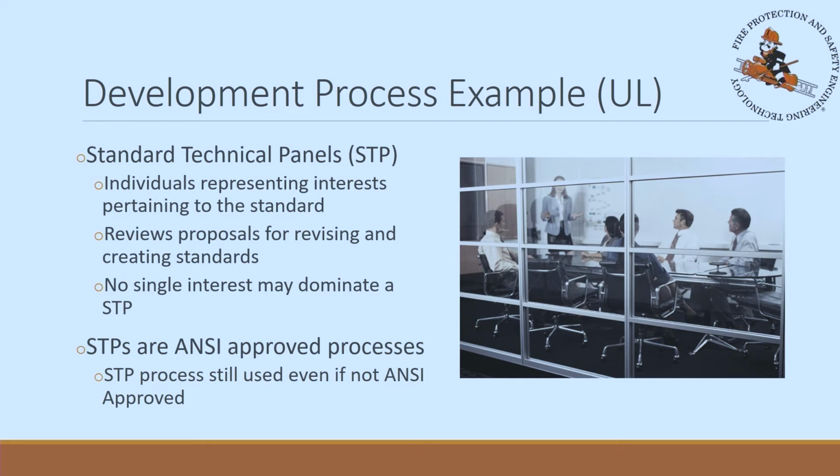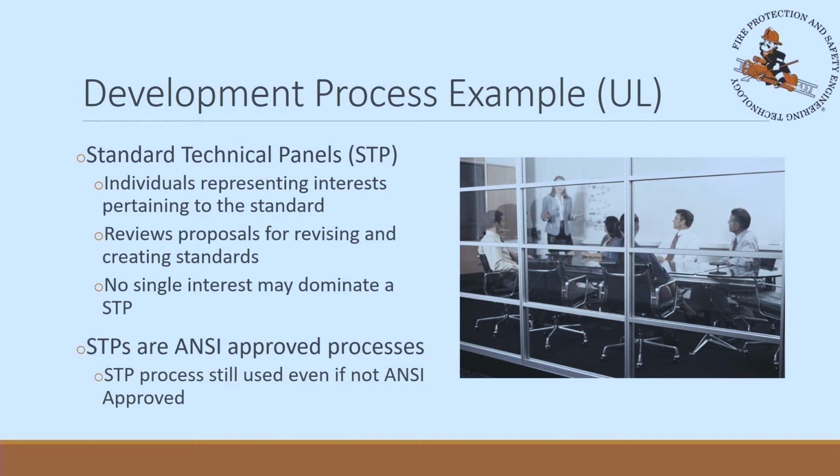The reason for that is we want to make sure that we do not have individuals or one realm trying to force their way through the entire process. UL does a very good job of making sure that their panels are balanced across different interest groups. If someone leaves, someone else has to join from an underrepresented interest group if others are at their maximum, to make sure that they still have that balance. In that meeting, we'll talk about the proposal for revising and creating those standards.